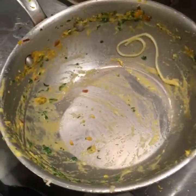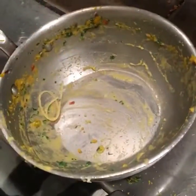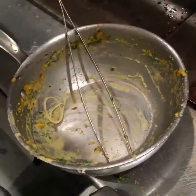And the easy tell is at the bottom of the pot, you're dragging your spoon, and you can see how it's napping, or it'll draw like a current line. That's how you know you've gotten a creamy pasta, not clumpy. So we're going to let this cool down for a second.